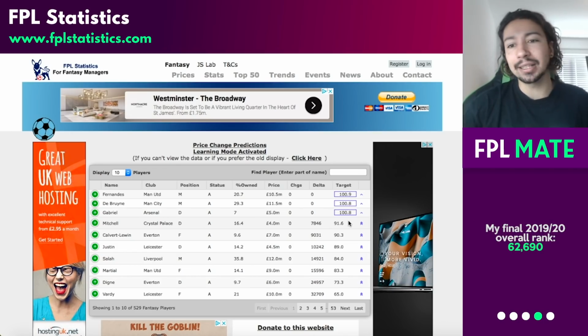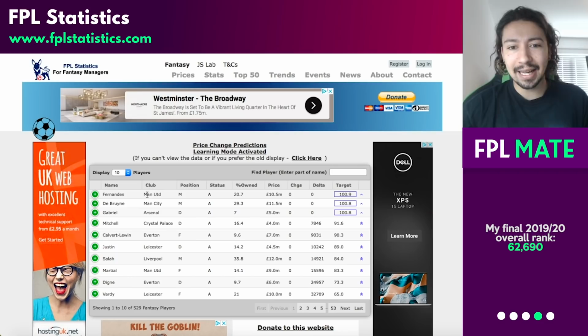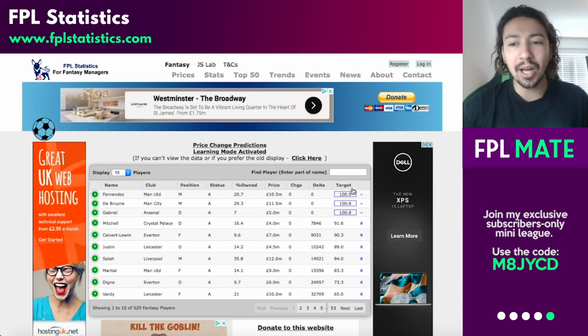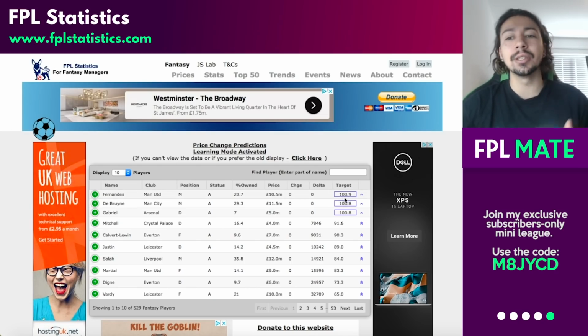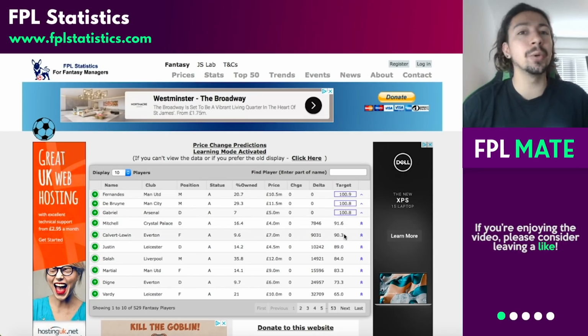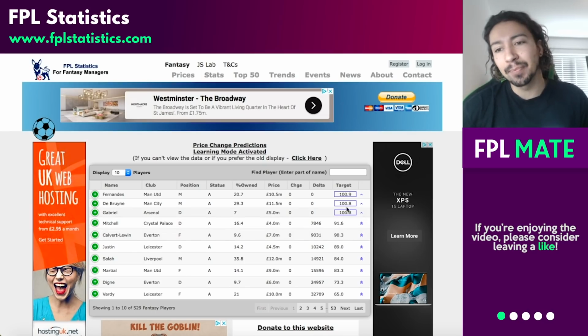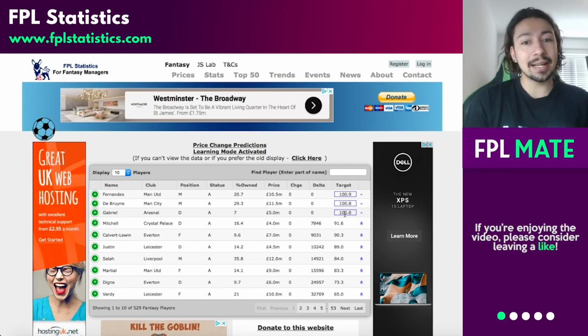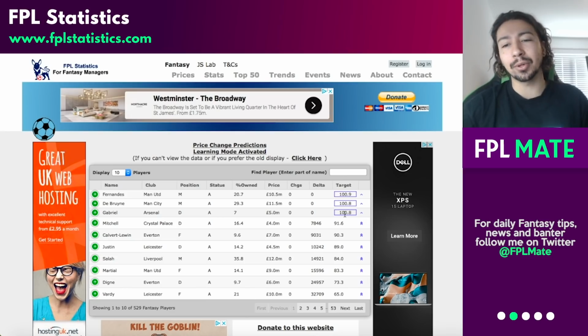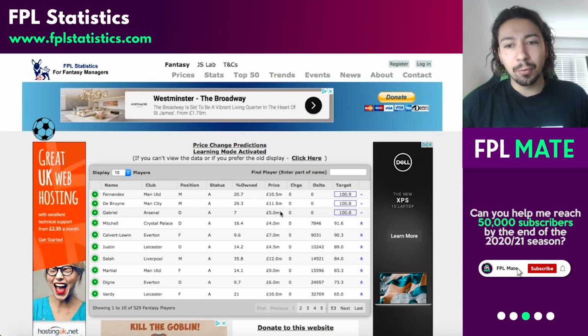So this is how it works. Let me try and explain. You've got your list of players here: Fernandes, De Bruyne, Gabriel, and these are the players at the top of the list, most likely to change in price. Over on the right hand side, we've got a tab called the target. When the target reaches 100 or more, that means the player is likely to go up in price at 2:30 AM GMT. So tonight, for example, it looks like Fernandes, De Bruyne and Gabriel from Arsenal are all going to go up 0.1 million in price. So Fernandes will be 10.6, De Bruyne will be 11.6, Gabriel will be 5.1.